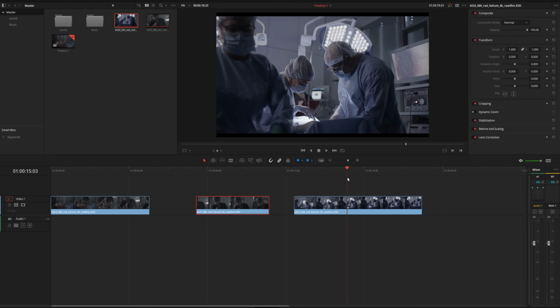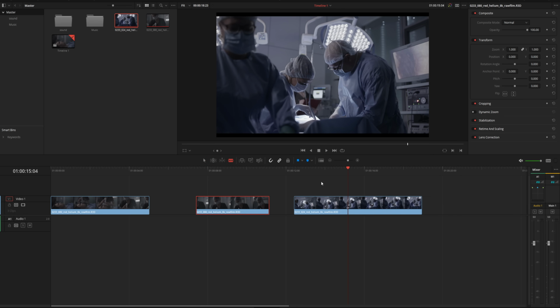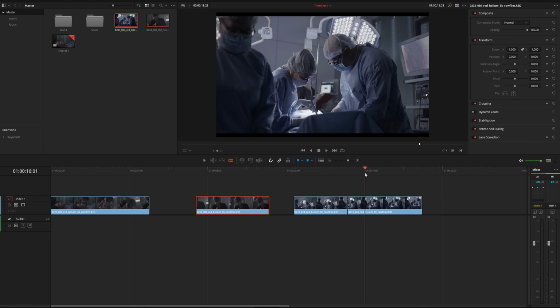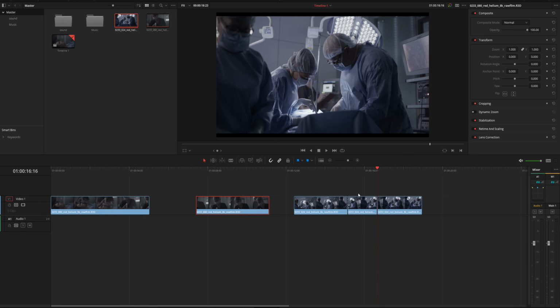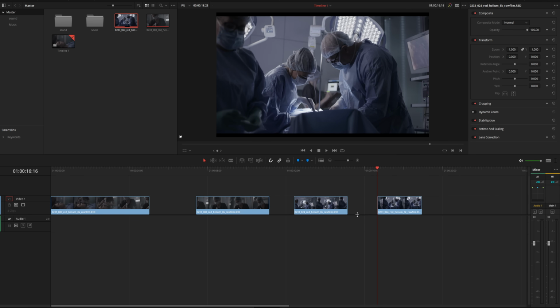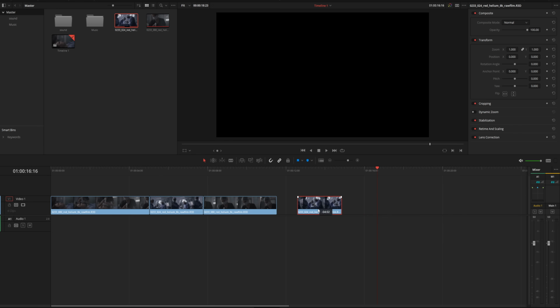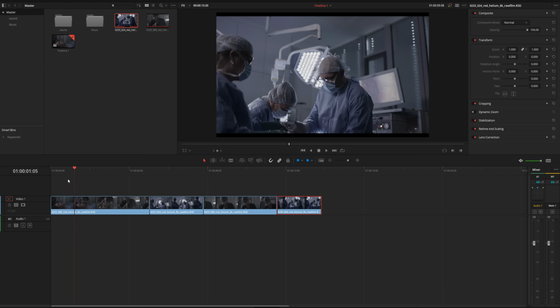Okay, just like this. I'm gonna cut it over here, and then we can probably resume over here. So I'm gonna cut this little middle part. So, what we got? We got surgery going on, then the nurse looks, and then we have continuous surgery. So let's play it back.